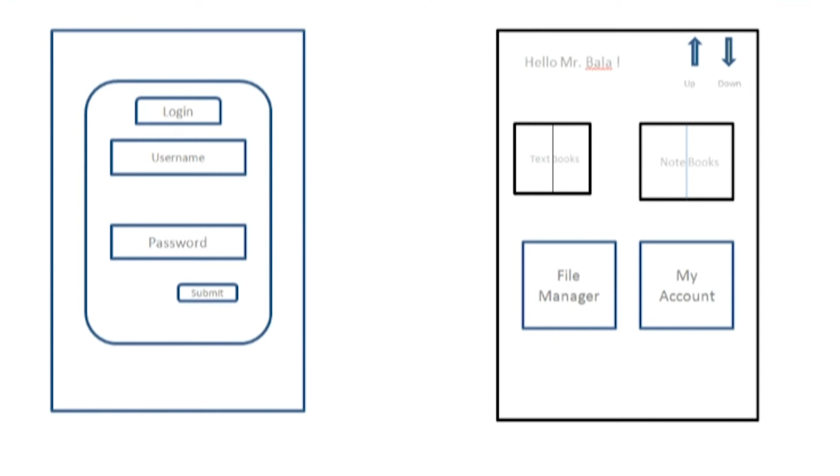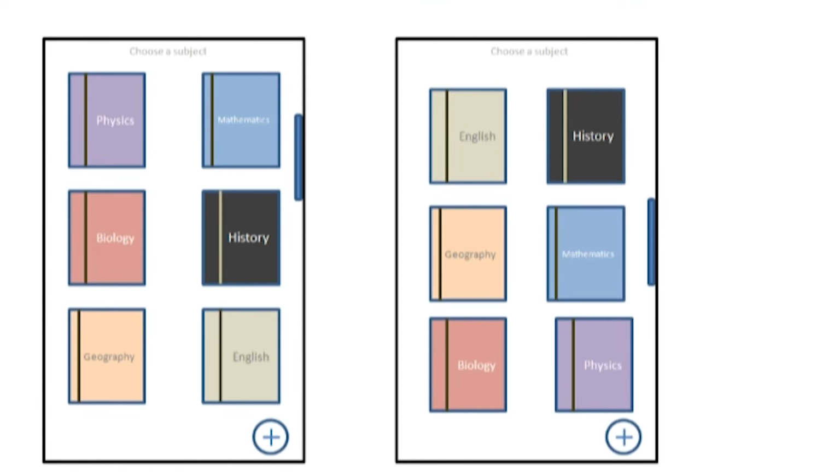So in the textbook application, on the textbook tab, the students will have access to all the list of textbooks that have essentially been saved as per his content. So he can organize all his textbook content in that.